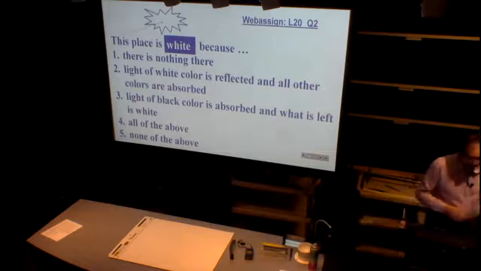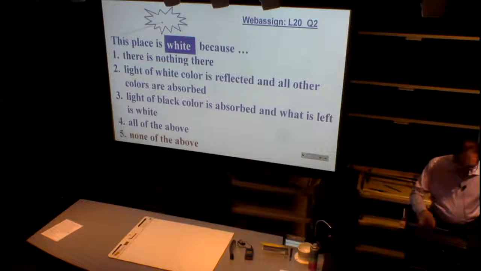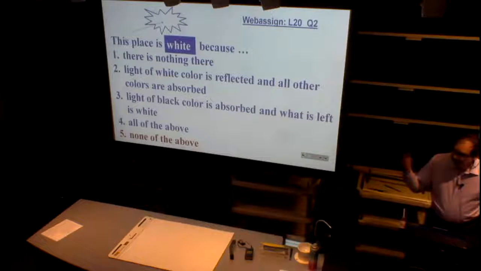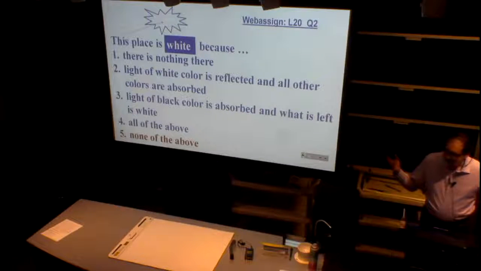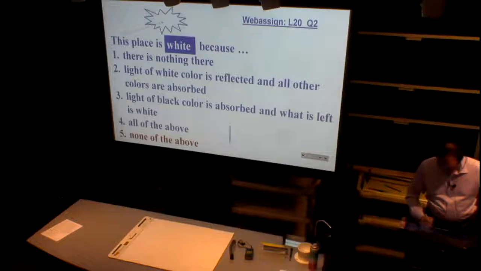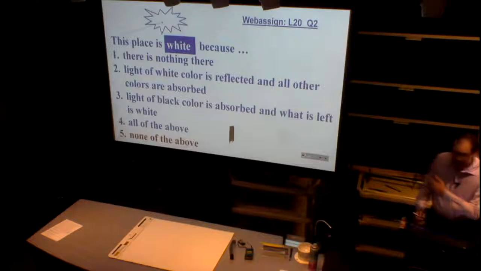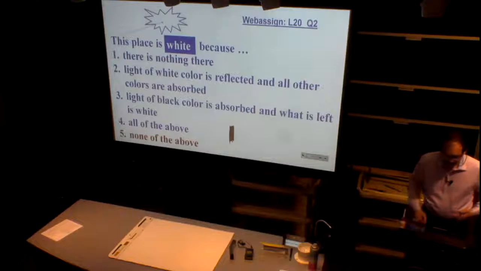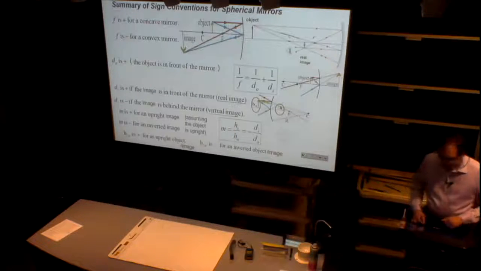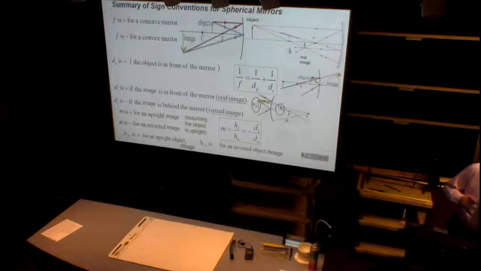That's what people use to make movies. Many, many frames, one after another, looked at as a continuous process for us. So it's white because all possible colors are being reflected by this space. It would have been black if no light would be reflected at all. And it's blue because blue is reflected, and it's red because red is reflected. So this is a review, and let's try to look at it one more time from a different perspective.